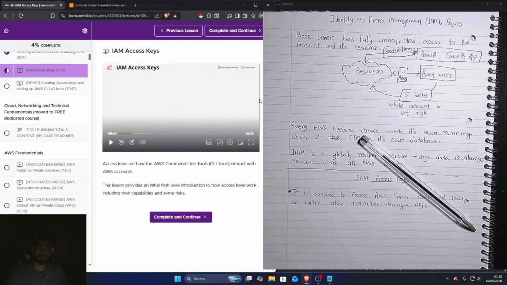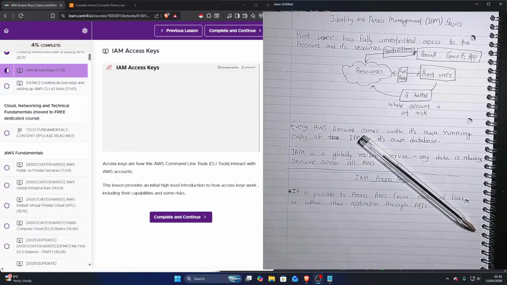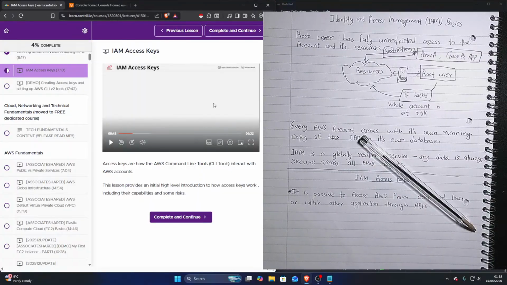Access keys are... Hold on, I might as well hide this window capture device. Alright, I'm gonna hide myself because I'm too cute. My face is pretty distracting, you guys.